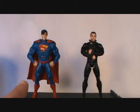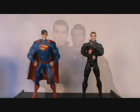And this Superman is in scale with the Movie Masters, because this Unlimited line, the figures are a little bit shorter. And I know some people were complaining when the Movie Masters first came out, oh, why aren't they in scale with the DCUC figures? Well, now some of the New 52 figures and the Unlimited line are kind of in scale with the Movie Masters figures, so you could use some of those to do some posing with.